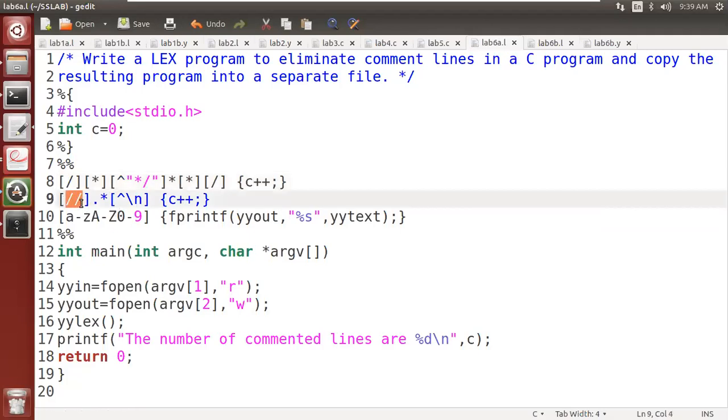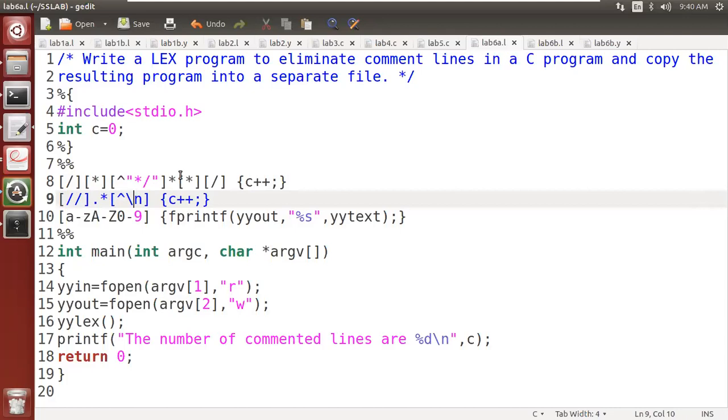Similarly, you have a double slash pattern. After that, you can have dot star. You may ask me why we didn't use dot star earlier. The dot star is not used because anything apart from star and slash should be allowed. So here, one character or 0 or more characters may be anything except slash n. Except slash n. Once you get the slash n, you are incrementing the comment count.